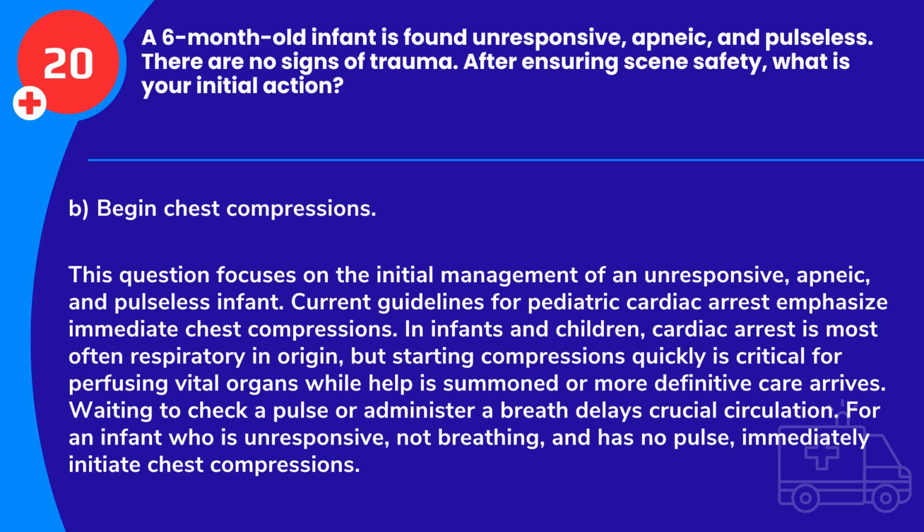Answer: B. Begin chest compressions. This question focuses on the initial management of an unresponsive, apneic, and pulseless infant. Current guidelines for pediatric cardiac arrest emphasize immediate chest compressions. In infants and children, cardiac arrest is most often respiratory in origin, but starting compressions quickly is critical for perfusing vital organs while help is summoned or more definitive care arrives. Waiting to check a pulse or administer a breath delays crucial circulation. For an infant who is unresponsive, not breathing, and has no pulse, immediately initiate chest compressions.